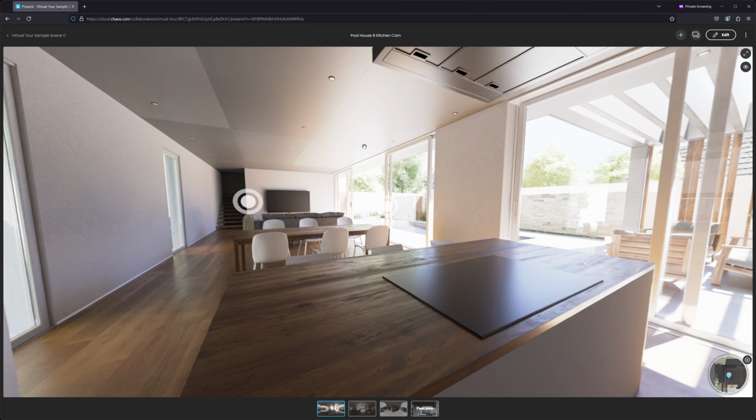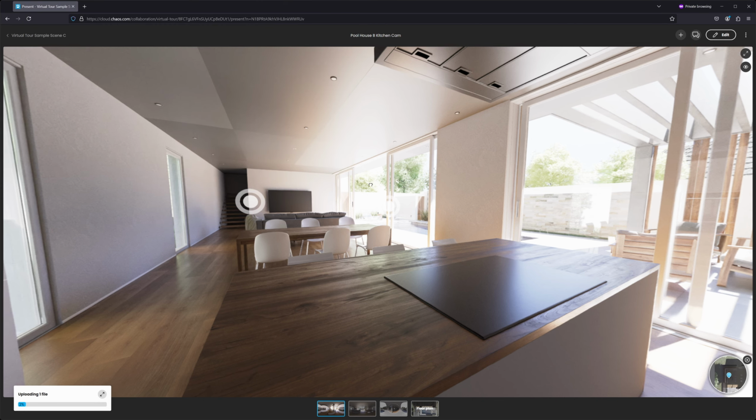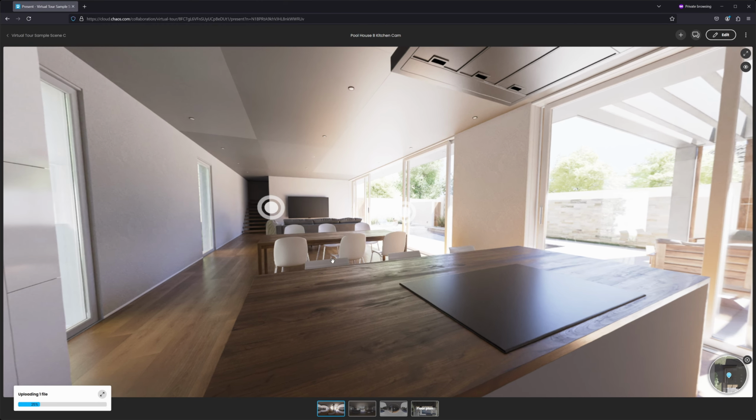And another fun fact or quick tip about virtual tours and how they work on Chaos Cloud is that the versioning workflow that we showcased earlier in the tutorial applies to your panoramas, to your virtual tours as well. So at any point in time, you can have your image that you're working on be selected and upload an updated version of it. So in this case, we're just going to update the kitchen cam panoramic image here. It's going to need a second or two to upload here. We are going to fast forward through this part just so you don't have to wait for all the processing and uploading to finish, because these are fairly large images after all.